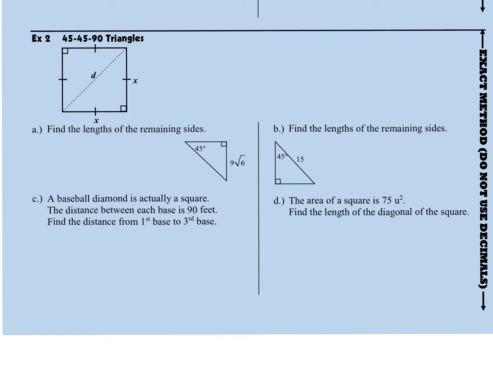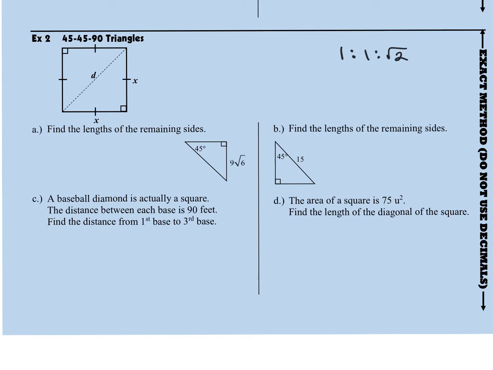In this video, we are going to get an understanding of how a 45-45-90 triangle works. We're going to look at some examples, and then we're also going to look at its extended ratio. That's going to be a 1, 1, and a radical 2, and we're going to learn how to use that extended ratio and where that extended ratio comes from.